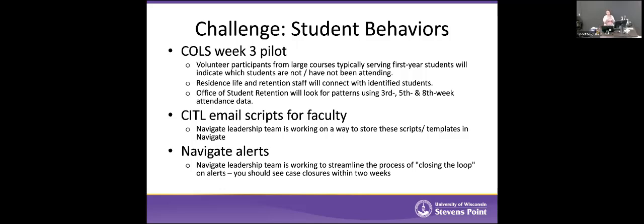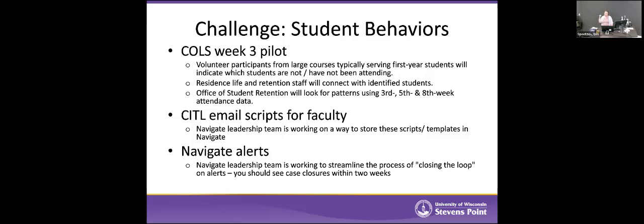So when I follow up with you all after this meeting, please note, I've got a middle schooler I've got to take to orientation, so it'll probably be tomorrow. You will all get a copy of those email scripts. And are you storing those on the CALS website too? They will be. Our website's in transition. At some point we can put them in Navigate so that all you have to do is log into Navigate and you can see, oh, here's the message I want to send. But it's like steering a very large ship, so we are working on that.